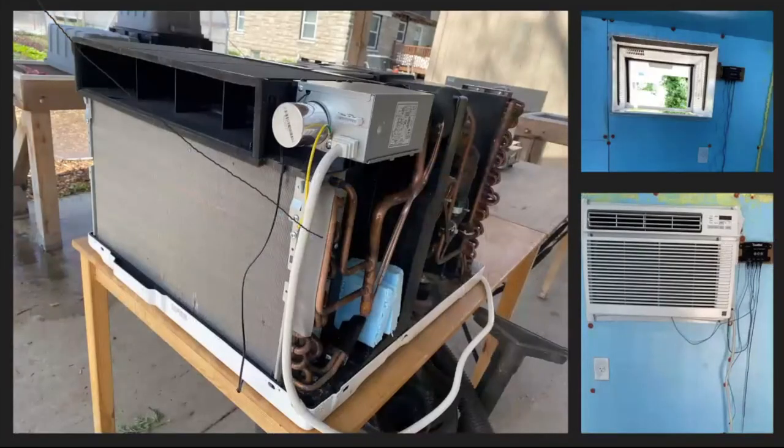For our cooler, we use a window unit with a CoolBot. It's just a Home Depot $600 air conditioning unit. You can see the hole we put in the wall to mount the unit — we had it out this weekend cleaning and servicing it. The CoolBot is used to keep the room cold. It's really great.